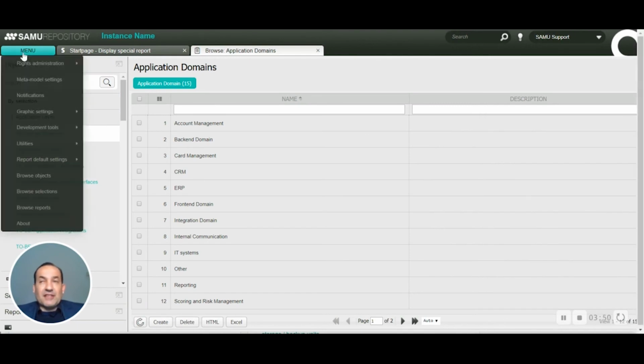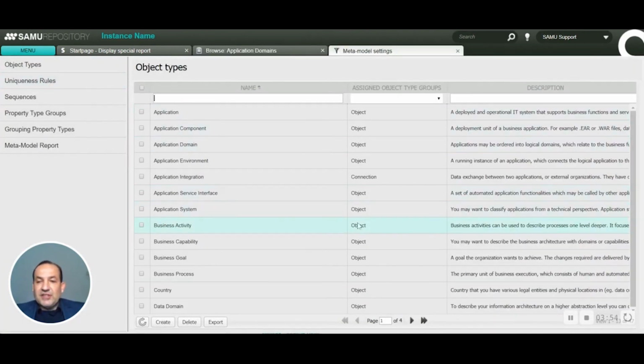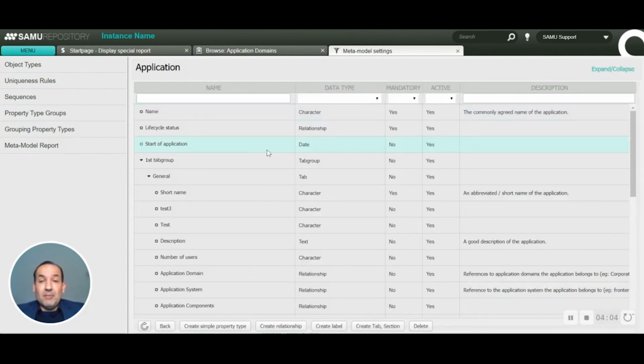But to demonstrate the flexibility that I was mentioning, if I go to the meta model settings, you will see a list of all of the objects that we've predefined in our best practice model. Additional objects can be added and created as you wish, and the existing objects that you see here can be changed according to your specific needs. Here I've clicked on the application object type, and the following attributes have come up, which is what you will see on the underlying data sheet that I showed you previously.